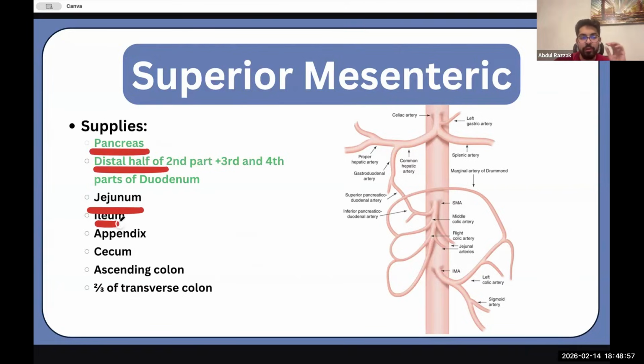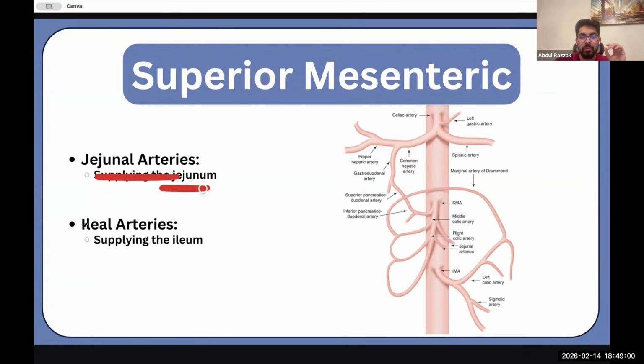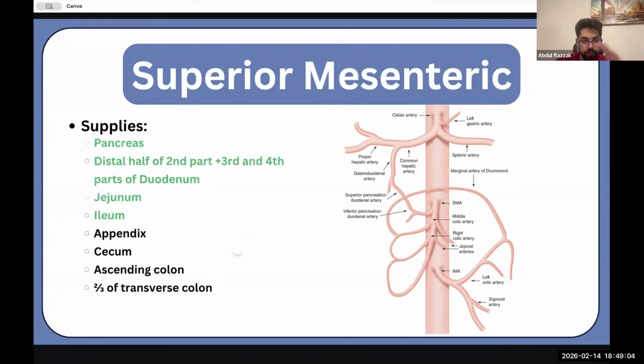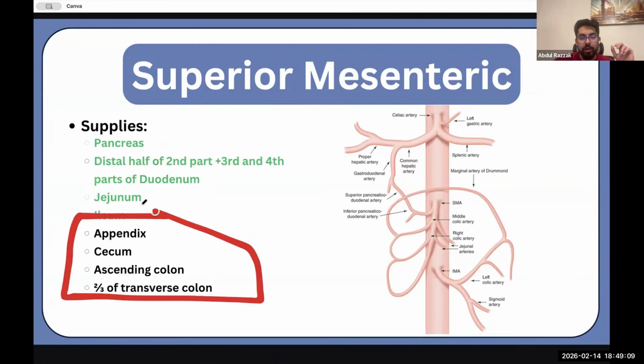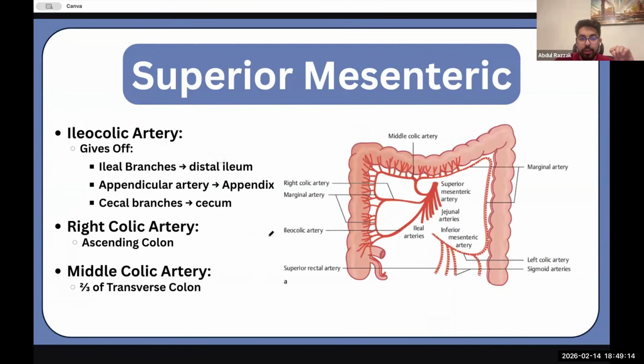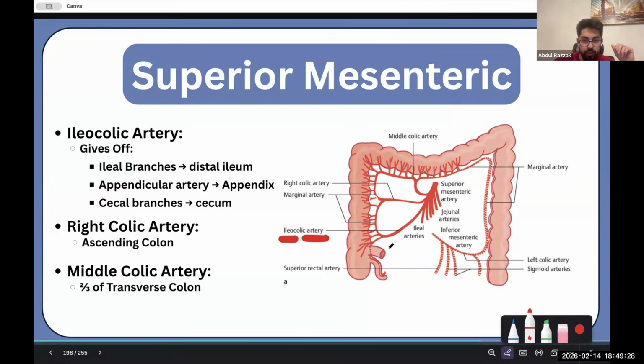طيب, jejunum and ileum, very, very simple. Jejunal branches supplying the jejunum and ileal branches supplying the ileum. Okay? Straightforward. You don't have to know any more than that. طيب. All these remaining structures are supplied by one branch of the superior mesenteric artery, which is called the ileocolic artery. Ileo from ileum, colic, colon. So this is a branch that's kind of in between the ileum, the last part of the small intestines, and the colon. Tamam? Which makes sense because it's supplying all the initial parts of the colon. طيب.